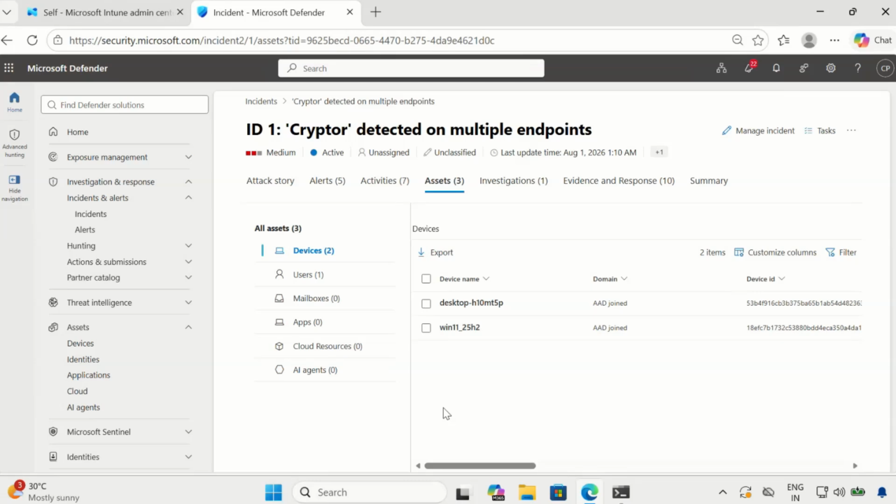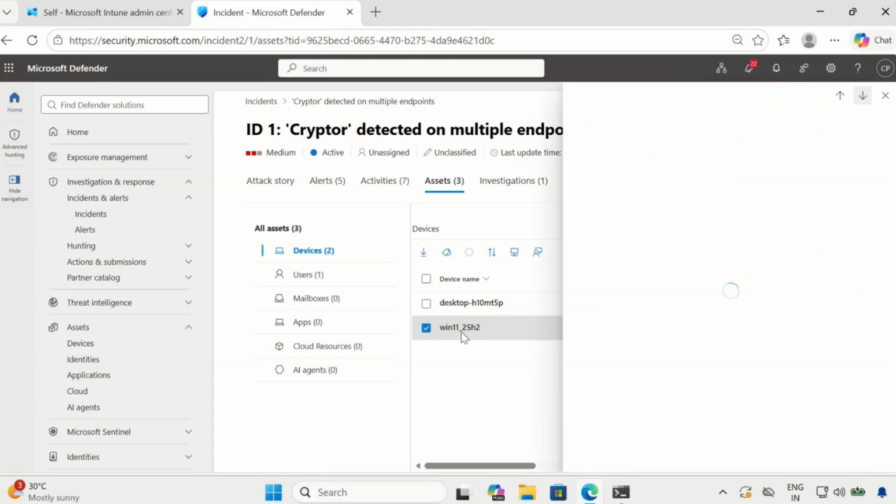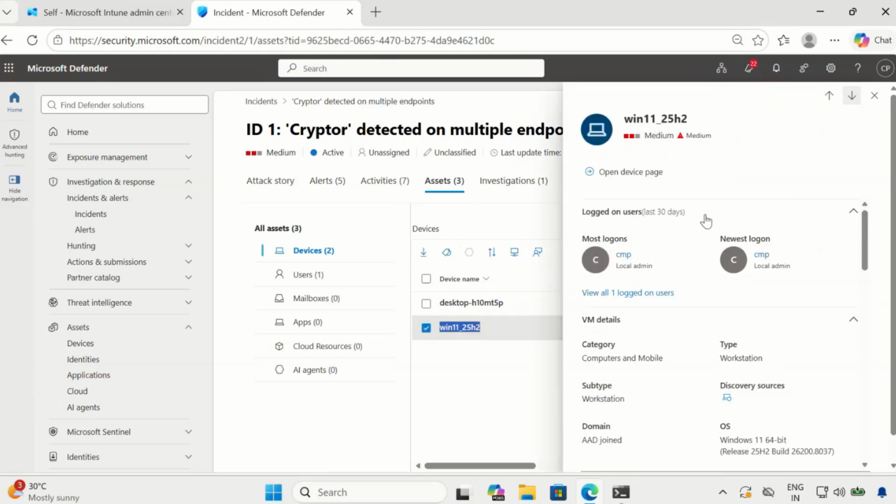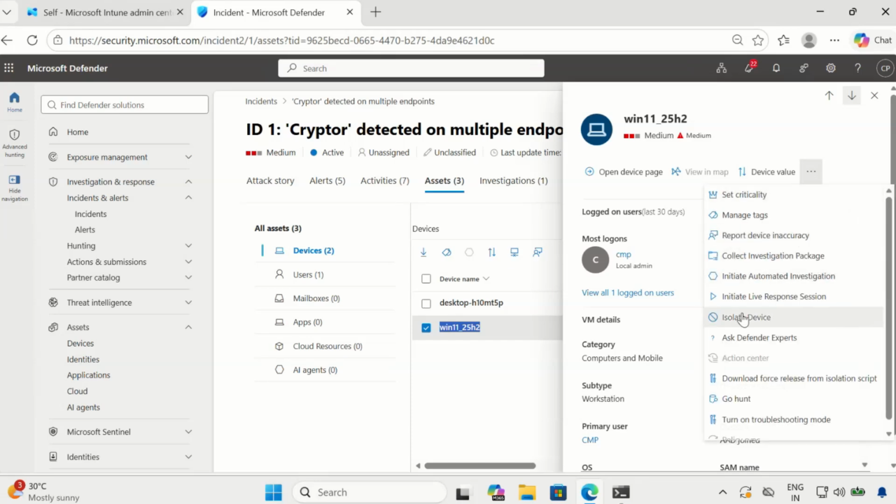You can also initiate device isolation from this location. Select the device, and then again you have the three dots option, and from here you can initiate Isolate device, and once you finish your investigation, you can remove the isolation. So that's all I want to show you in this video, and I will talk to you soon in my next video.